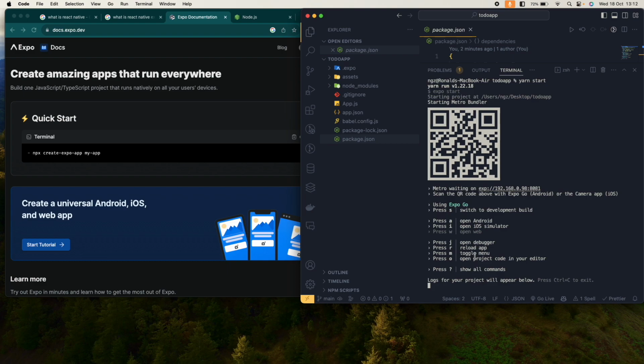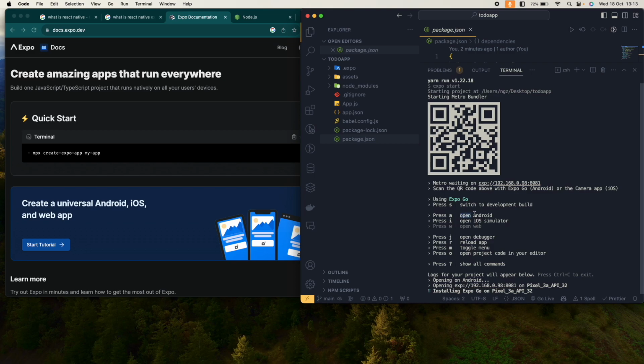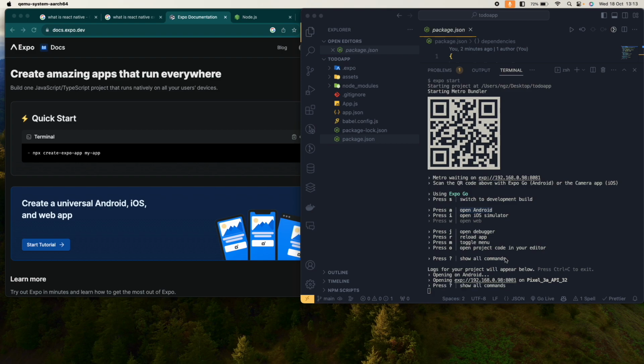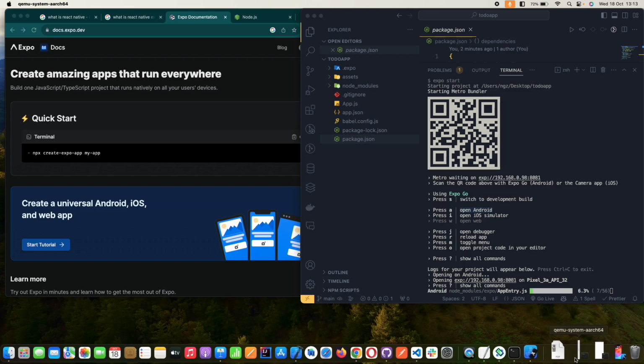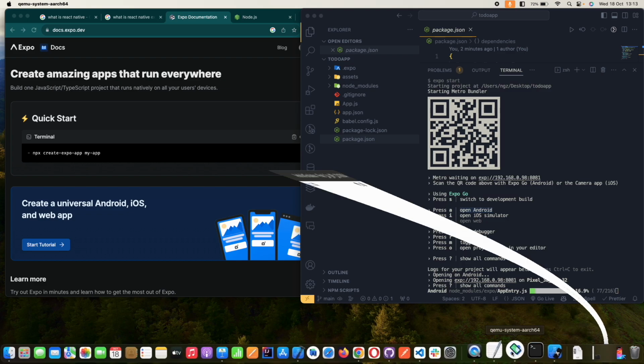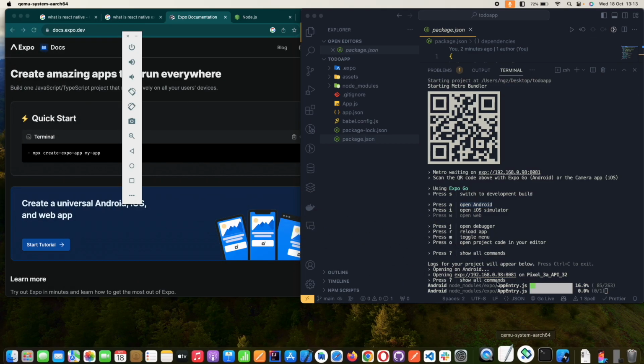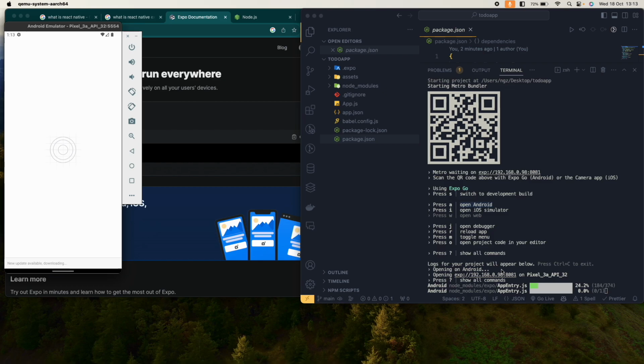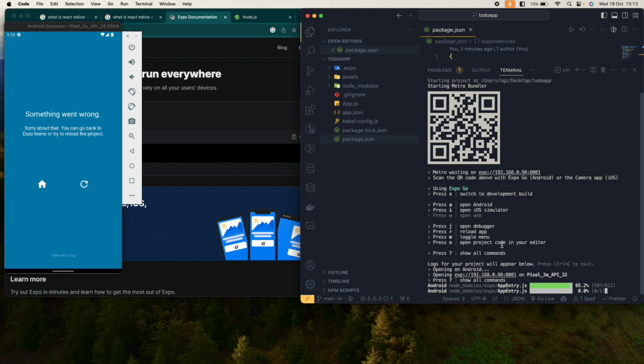So I have an Android emulator set up. I installed Android Studio and set up the Android emulator. So even though on the emulator I don't have the Expo Go app, it is first going to download it, then after install it on Android. So if I can pull up my Android emulator, so there it is, running it on my Android emulator. After this runs, I'm also going to run it on the iOS simulator so that we can see how our app works.